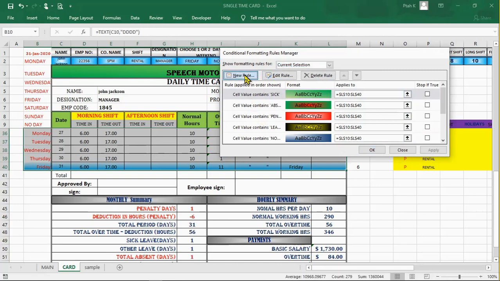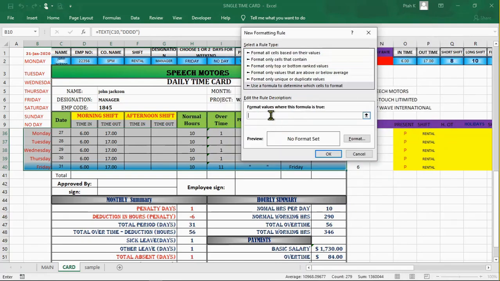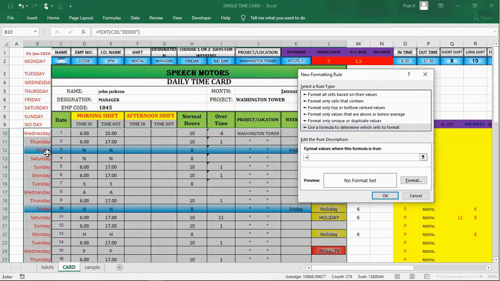Then you can say new rule, say use formula, say is equals to the first date name, that will be cell B10. Click F4 2 times. The reason is we don't want to lock the row, we are just locking the column.